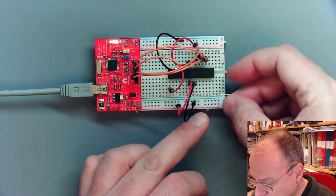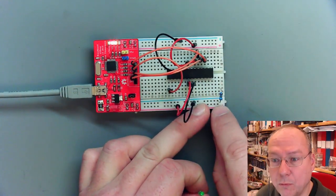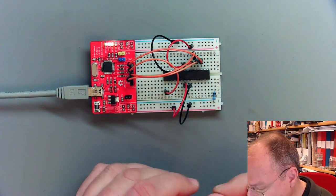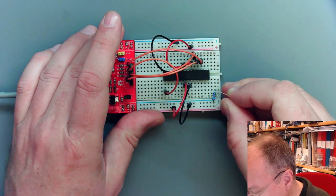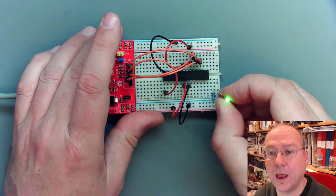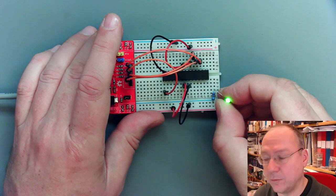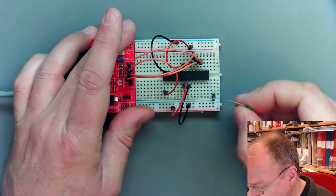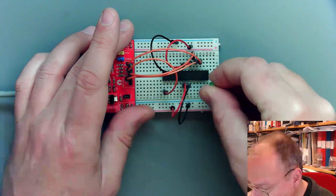We connect a resistor between the blue rail, the minus rail, and one of these columns on the breadboard. And if I now take the LED and connect it to the other side of the resistor, then actually the LED will light up. If you connect the LED directly to plus 5 volt, then the LED will be destroyed. So don't do that.